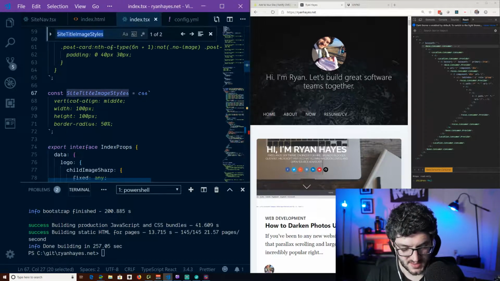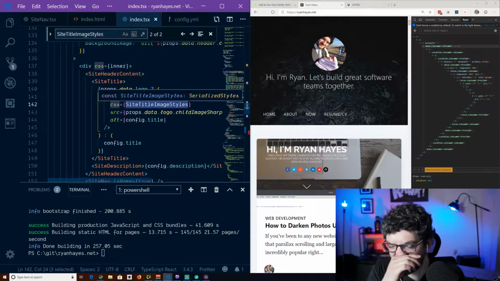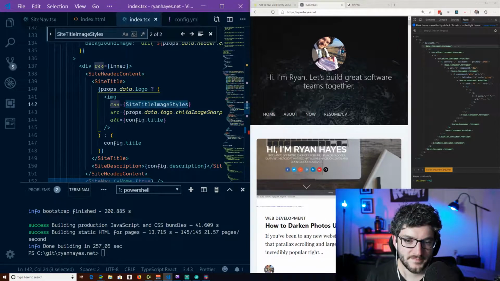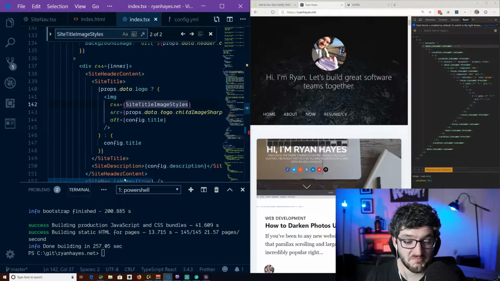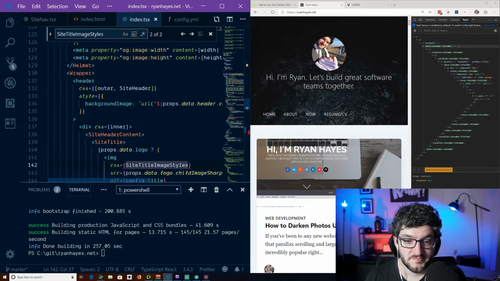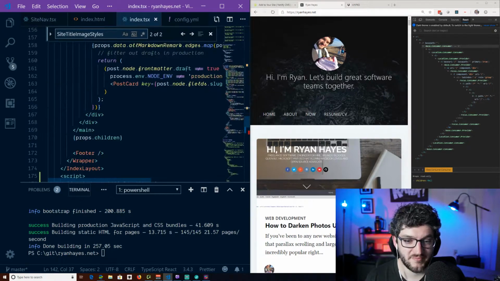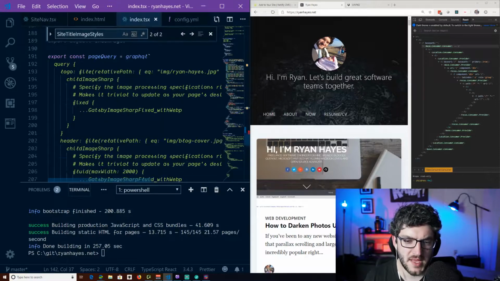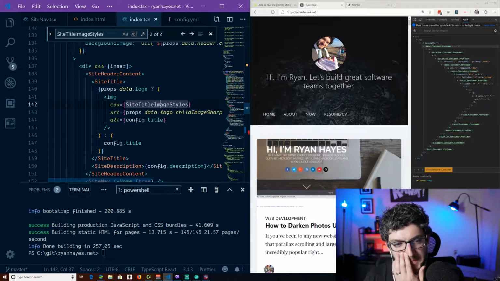So site title image styles. Then when I make an image tag here, I pump it into the CSS attribute, and then it gets styled. So I guess that's good for, I don't know, typing, keeping it separate. It must do some magic somewhere that I don't really fully understand yet.